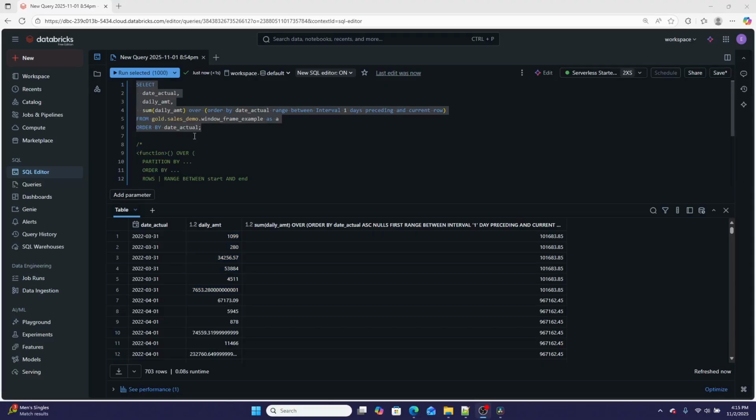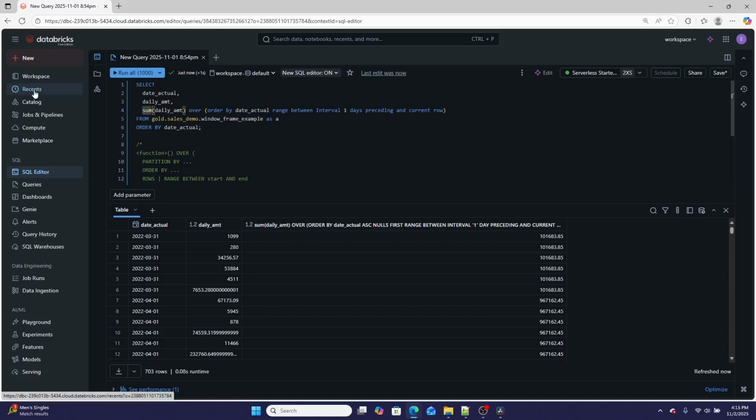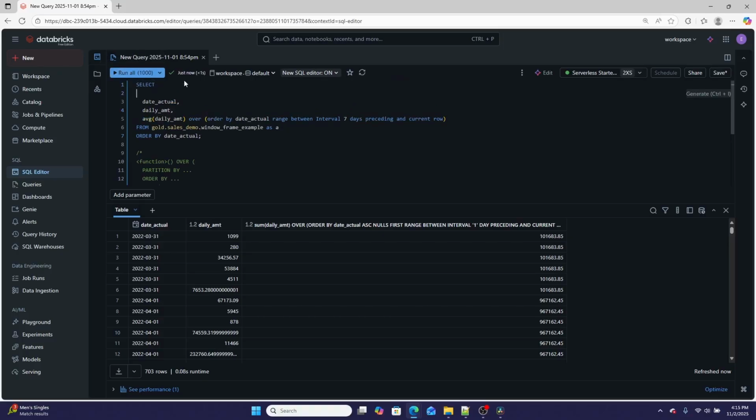All right, so now let's run through some quick examples, starting with a 7-day moving average. And we're going to do that by category. So let's edit the SQL so it can calculate that average. I'm going to change this to an average. I'm going to change this 1 to a 7, because it's going to be a 7-day moving average from 7 days before and current row. And then I'm going to add category back into this query.